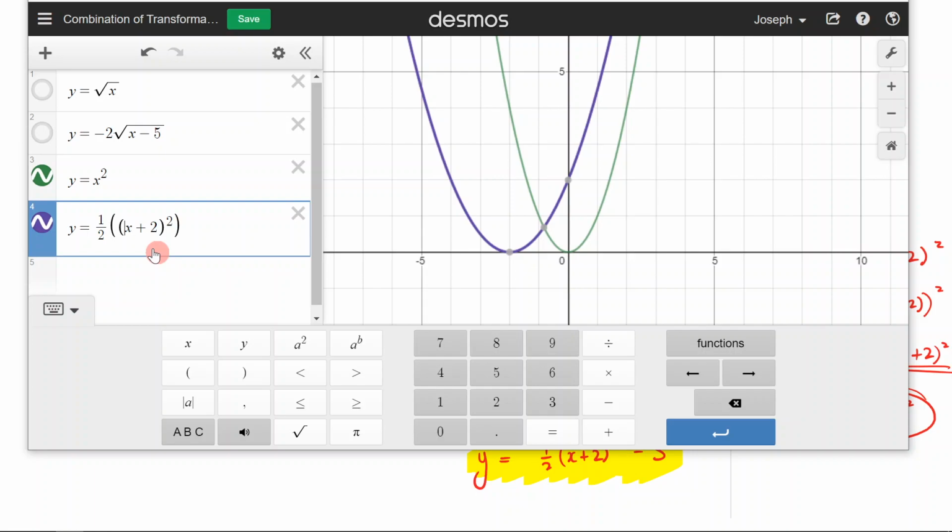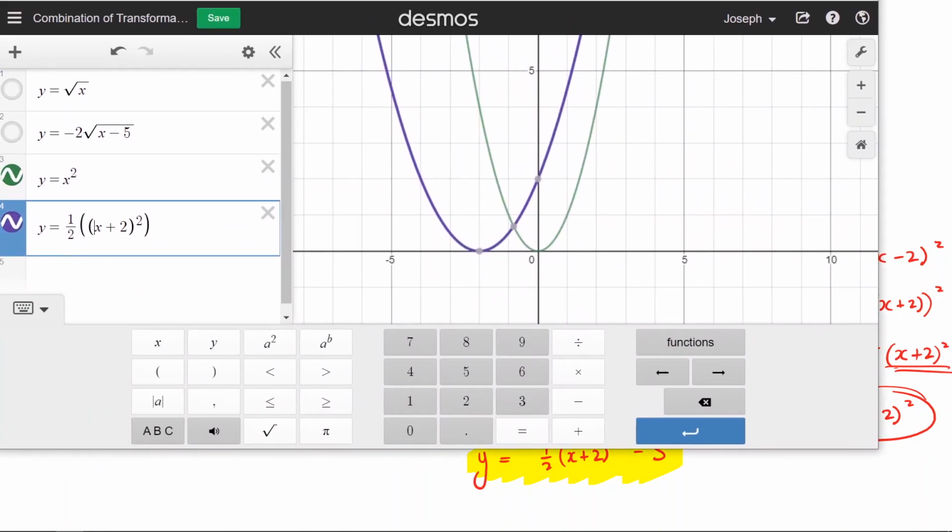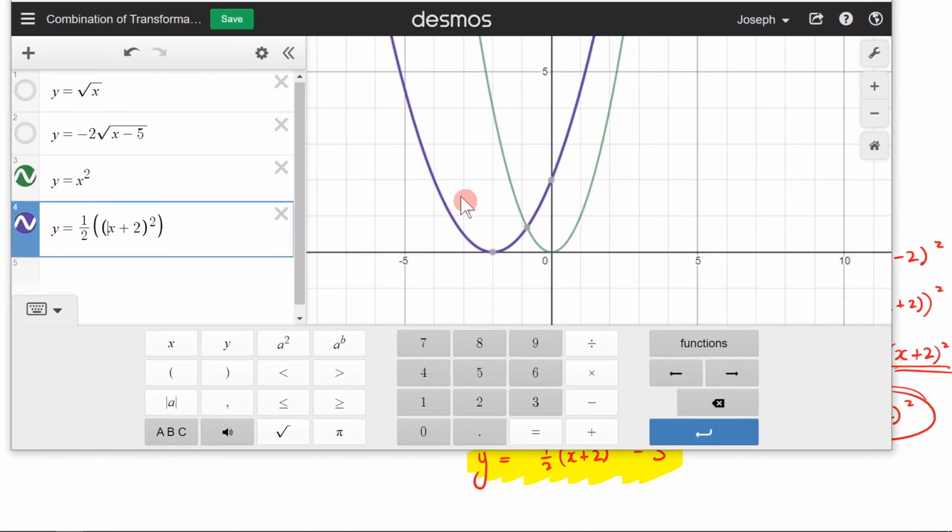So that's where you've got to be careful when you're going through these questions. And if you are doing it by inspection, if you are going to do it through this method, you have to be ever so careful, because people are going to make the mistake of, hey, do I have to put a negative sign here because it's reflected in the y-axis? You're far less likely to make that mistake if you do it by the method. So you just have to be really on the ball if you are going to do the inspection method.